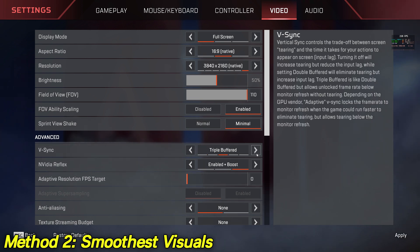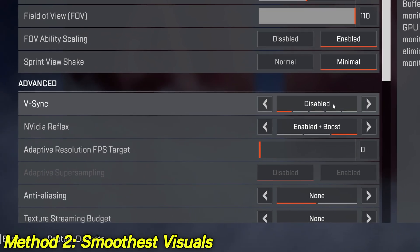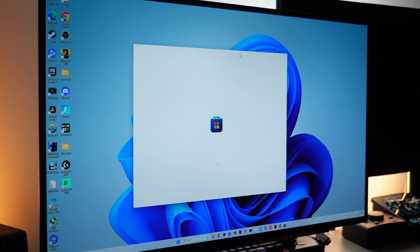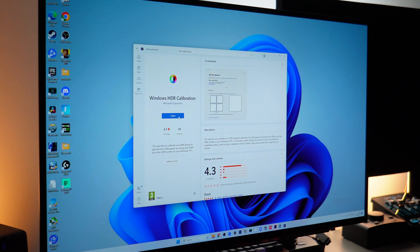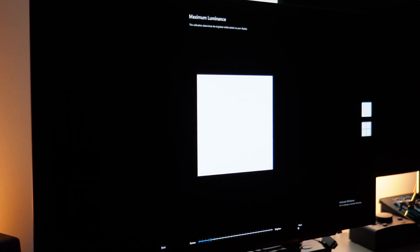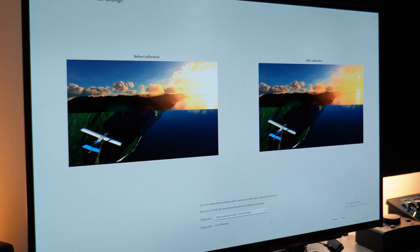We're not finished there — in every single game you play from now on, make sure the V-Sync option in-game is turned off, but remains enabled in the control panel. If you're looking to make use of HDR on this monitor long term, I would highly recommend only utilising Windows 11 when doing so. You can make use of the Microsoft HDR calibration tool in the Windows Store — boot it up, follow the on-screen prompts with HDR enabled, and it will allow you to dial in your HDR settings properly, leaving you with a very, very good looking display.